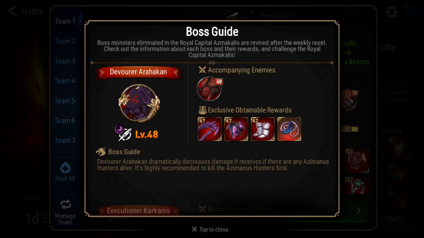Matter of fact, I don't even know, it might be uncleansable, because I feel like when I did that with Deanne, her cleanse didn't cleanse it. So I could be wrong. I have to definitely test that out again and see. But I know she will cleanse all the other stuff, like speed slows and all that, you know what I mean, slows and defense break and all that.